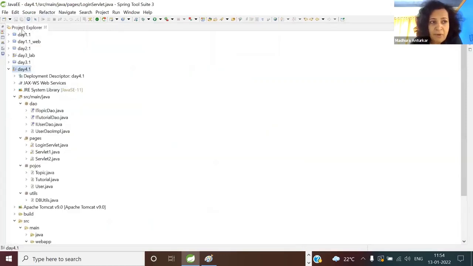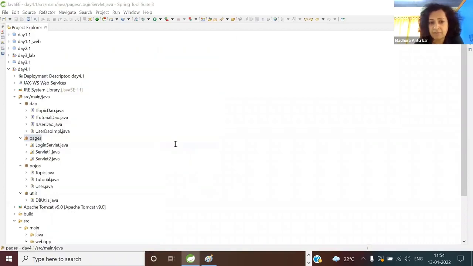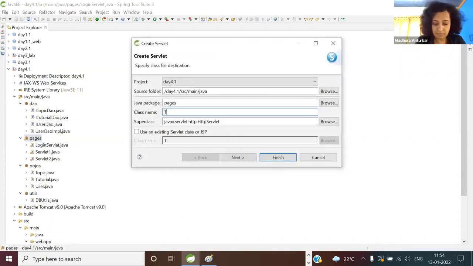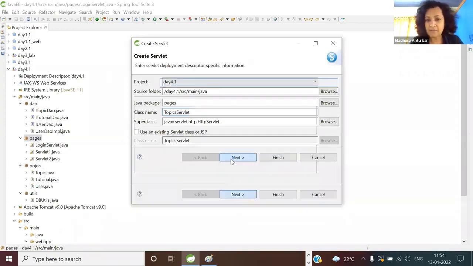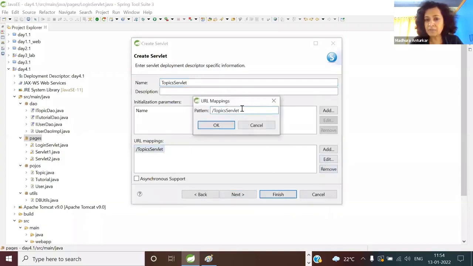By now, I hope you are suitably comfortable. When I say write a servlet, you should not look here and there. Right click on pages, new servlet. Topic servlet, next step. What should be the URL pattern? Everything in J2EE is all about matching correctly: /topics.